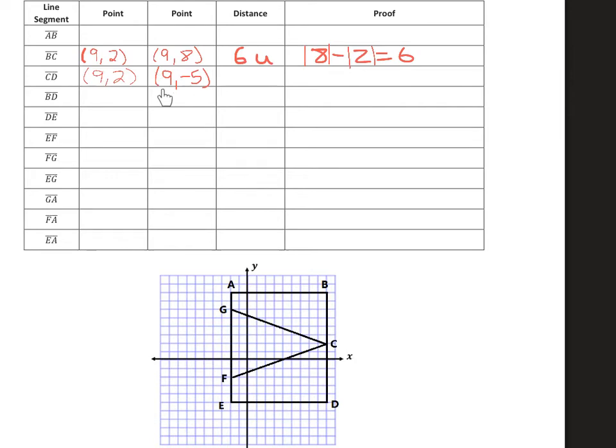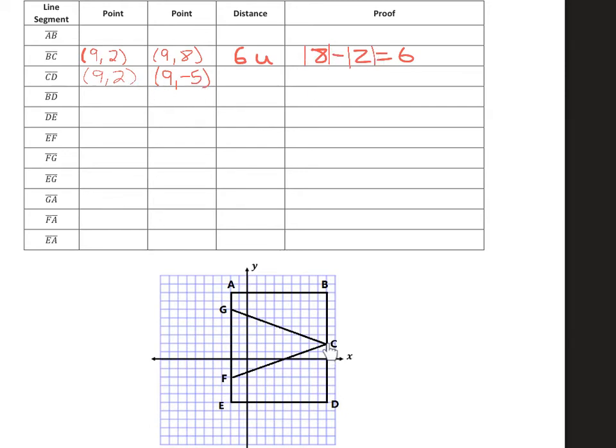So our x is the same, which means we're going to have a vertical line, and we do. So what's the distance between negative 5 and 2? Well, if you do 2 minus negative 5, you're not going to get the accurate distance. And if you do negative 5 minus 2, which way do you go when it's negative or when it's positive? It's kind of confusing. First, let's count, and then let's figure out which way of using these numbers, also thinking about absolute value, will get us the right answer.